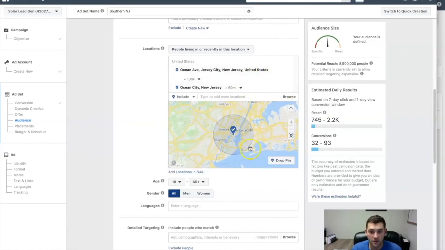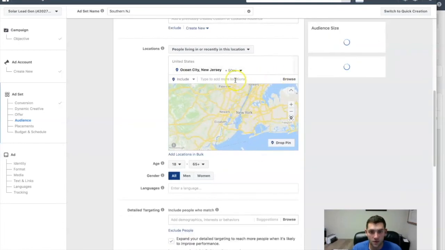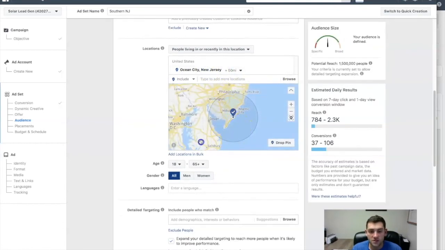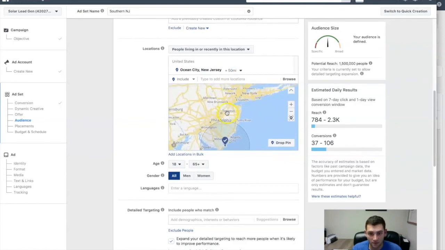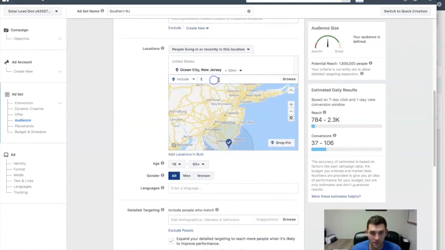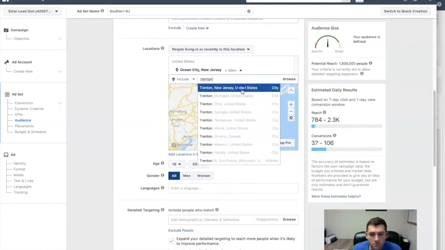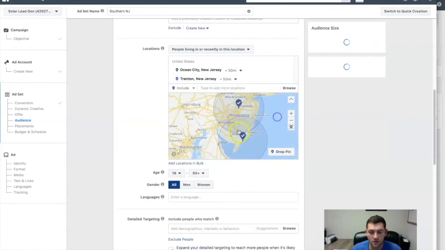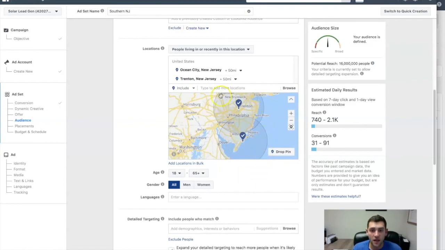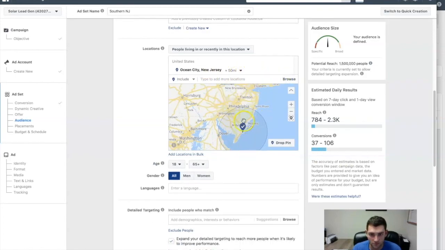That's totally cool, and here's why. We have Ocean City right here. Oh, let me just X this one out. So we have Ocean City, New Jersey. Say I also wanted to target Northern New Jersey. So I'm going to grab Trenton, for example, and I want to optimize 50 miles within Trenton as well. See what you're doing here? You can get different audiences. And then you can tell Facebook, I only want to put my ads in front of people in this area. That looks good for me. Now I'm going to take Trenton off here for now. I'm just going to focus on right here.